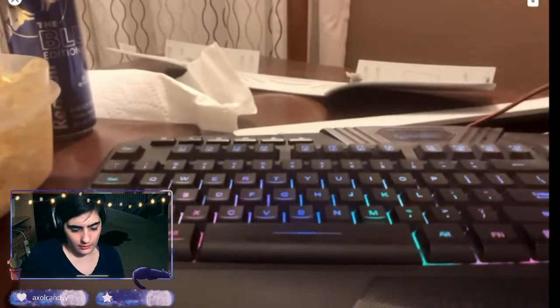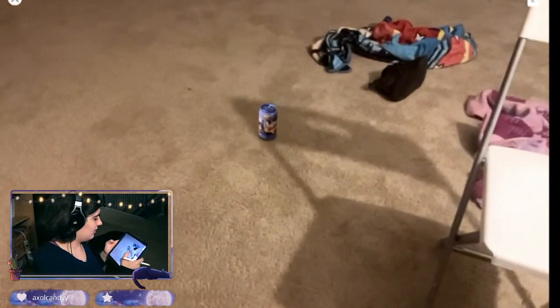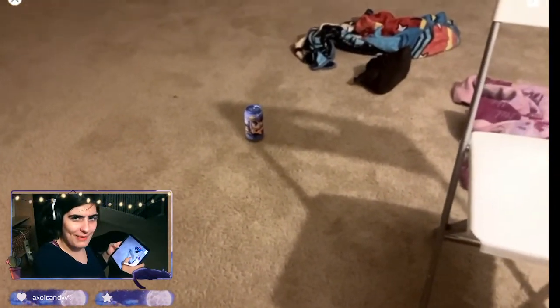Ah, there we go. Where's the can? Dear God, where has the can gone? I'm supposed to be seeing a can, but... Alright, you apparently cannot see it in 3D. Oh my God, was that there when I panned over earlier?